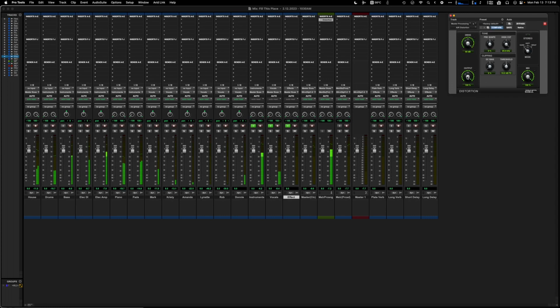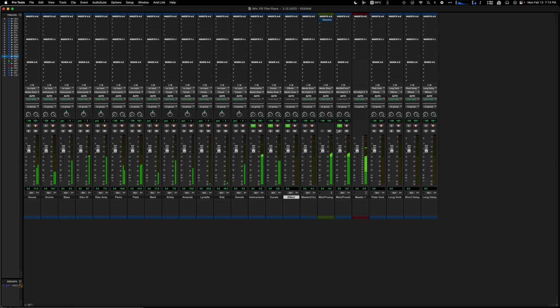We'll crank up the drive, turn the output down so we don't blow our ears off. So that is running on there. So I have master clean. It happens to be an electric guitar at the moment, and some vocals. And if I listen here, the whole thing has got this crazy distortion on it, which is being added by this plugin, which I can bypass or unbypass. And that is the power of this master track.